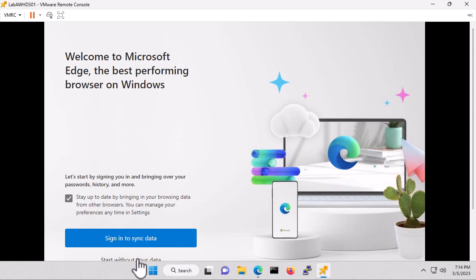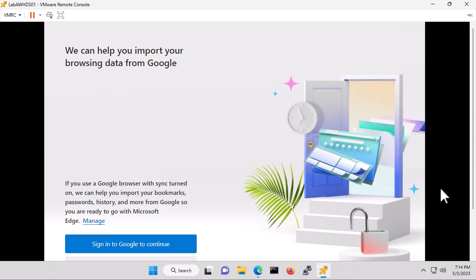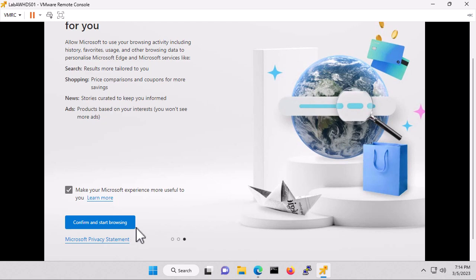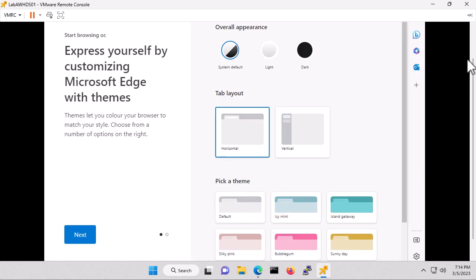Going to click on Start without data, scroll down, Continue without data, Confirm and start browsing.